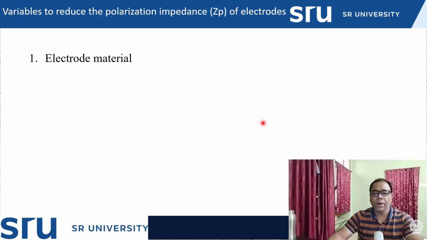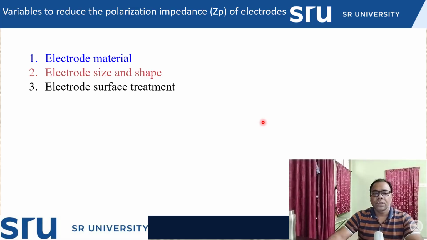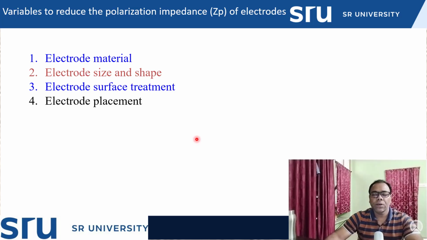So you will require electrode material for that. Similarly, what the electrode shape and size are, similarly the electrode surface treatment process. So these are some of the variability factors for the change in the impedance of the electrode. Electrode placement is also one of the important factors. If it is not placed in the proper place, it will not capture the proper information. Once we are not capturing the proper information from the body, like the area where the wound is, in that case proper analysis may not take place.